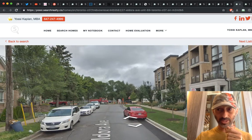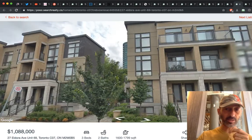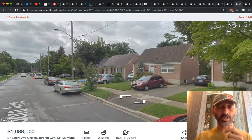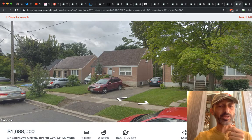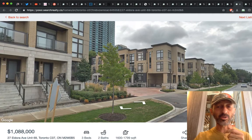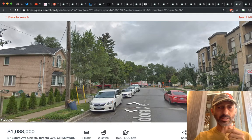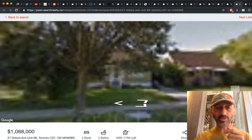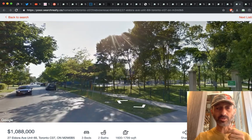So don't discount any area of Toronto, not to live, not investing. This is the little pocket of towns here, because all you get here is just little bungalows. Maybe someone one day will buy these three or four or five bungalows and make them into a similar situation, but you're not in a tower, okay? And you got a corner unit, and it's a nice residential neighborhood. So it's very nice. And that's the park right there, okay? I think when Google came here, the day was under construction, but sometimes you can zoom around and see it when it's not under construction, so gorgeous.